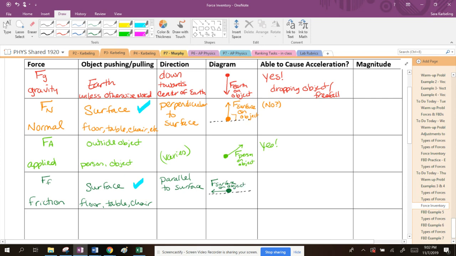One other thing to note about the direction is that not only is it parallel to the surface, but it is also always opposing the motion. So it's going to want to slow things down or stop things or prevent things from moving. You can keep track of what direction that force is going based on what else is going on in the story. I just said it's going to slow things down. Slowing things down is changing the velocity, so indeed, it is able to cause acceleration. Generally, it slows things down or, like I said, prevents things from moving. Once we get into the numbers next trimester, we'll get some more details with that.